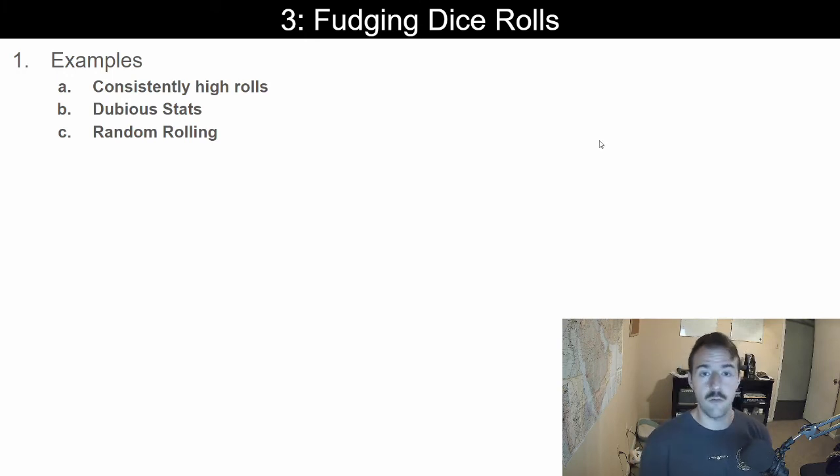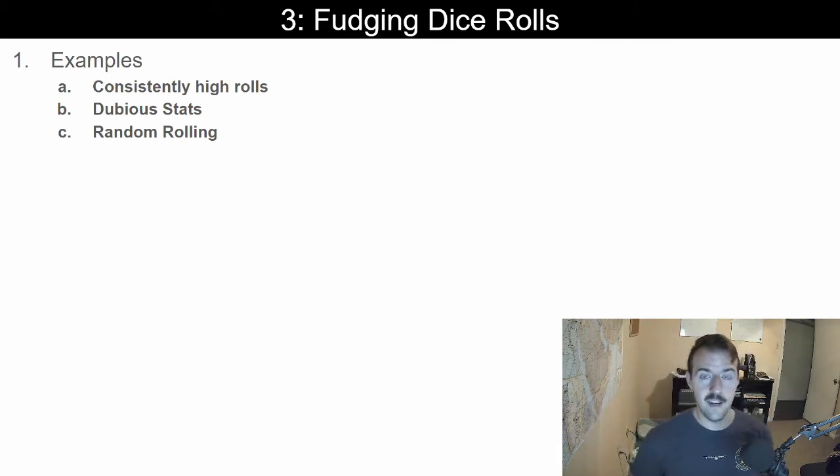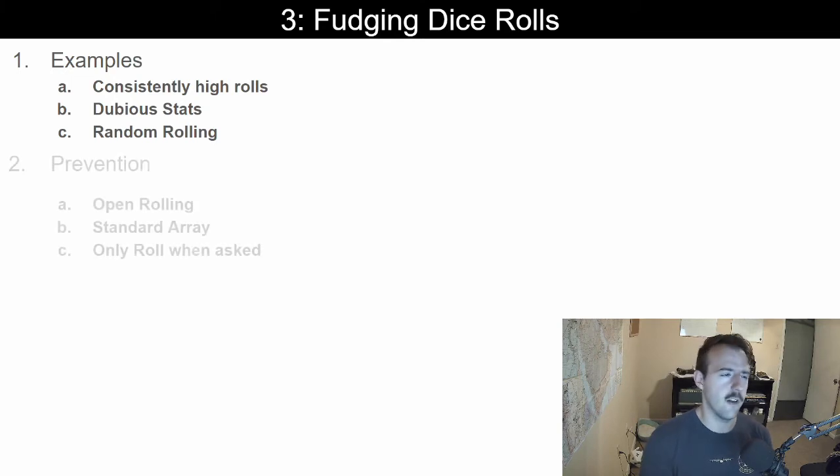The other one is random rolling. And the idea behind that is someone rolls the dice, gets like a 5, let's say, and says, oh, I want to do an Arcana check on the wall. And then they roll again, they get a 19, and all of a sudden, yes, this roll I would like to use on attacking the dragon. So people will essentially decide what they want to do after they've seen the dice roll. And we can kind of fix all of these as well.